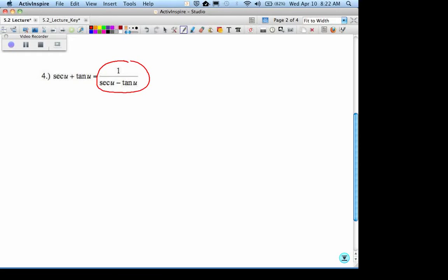Somebody said do the right-hand side. One of the things that I would look at, and we talked about it yesterday, is once they start mixing up a bunch of other trig functions, and I don't have any Pythagorean identities to substitute out, we might want to turn this into an all sine cosine problem. So I'm going to write 1 over secant as 1 over cosine. Tangent is sine over cosine. Oh wait, no secant squareds or tangent squareds, so you can't use a Pythagorean identity.